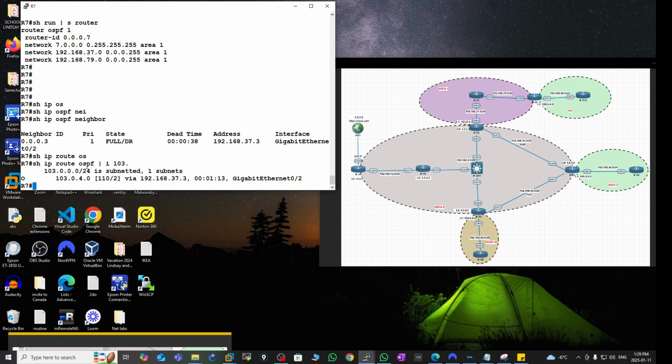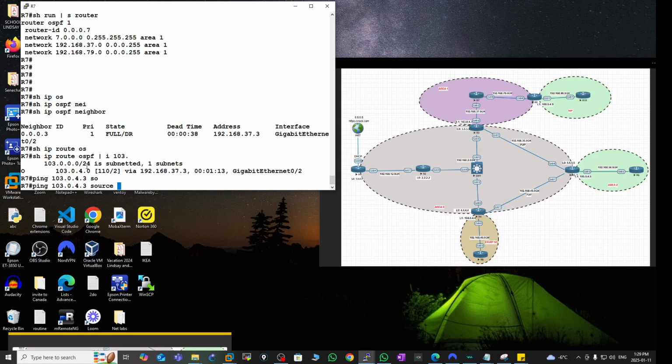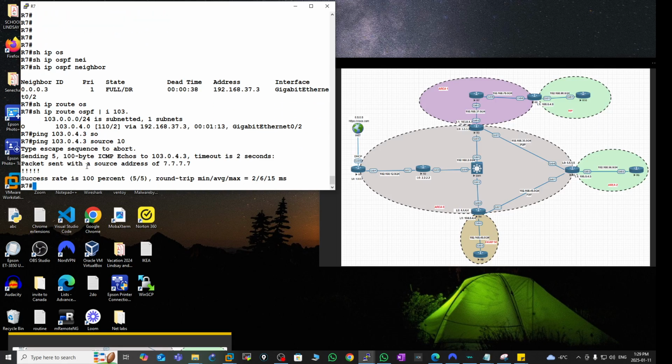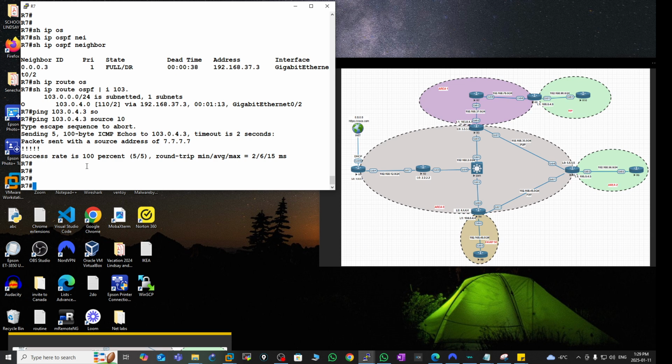Okay, so we have that network there. So if I can ping 103.0.4.3, sourcing from loopback 0, that ping should work. That's a good sign, which means our area 1 is working properly.